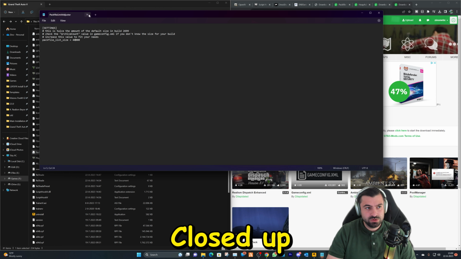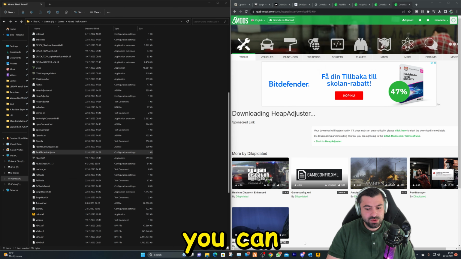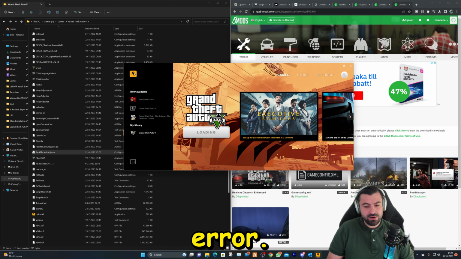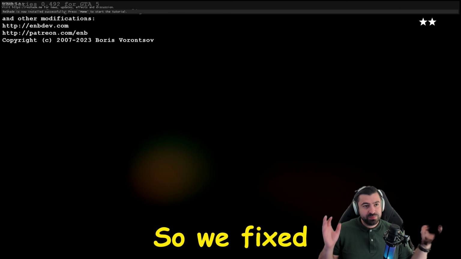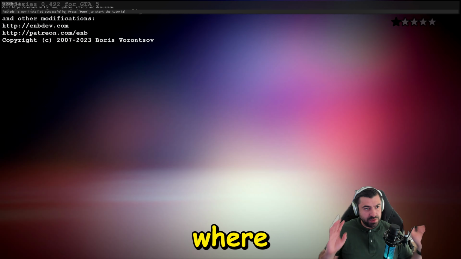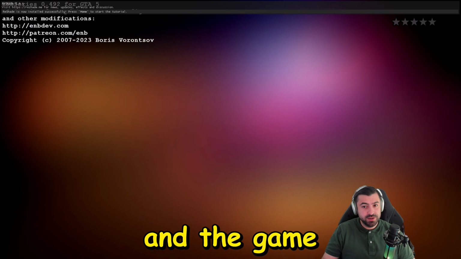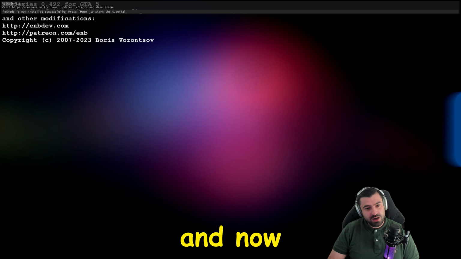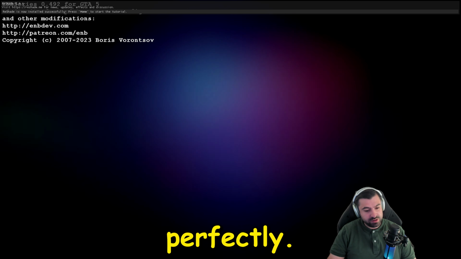There you go, closed up. Now you can launch the game again, and this time you won't have that error. So we fixed the part where this won't get shown and the game memory error. And now it will load up everything perfectly.